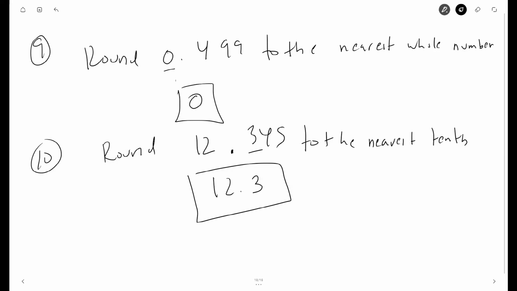So for these problems, it's good to identify the place you're given that you need to round to. Then look at the digit next to the right, and if it is a decimal number, you look at the right place. If you want to round to the whole number and you have a decimal, you need to look at the digit next to the decimal point to go up or down.